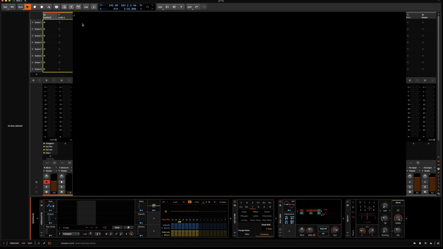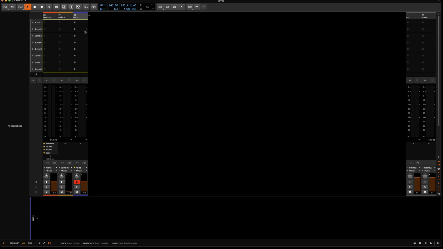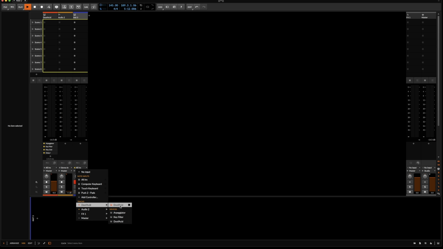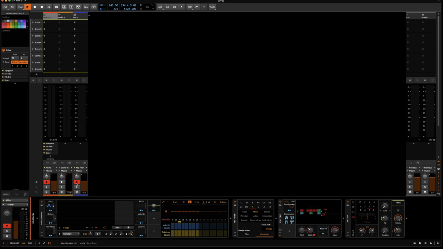And of course, once you think, hey, I'm pretty much done, just go create a new instrument track, choose the input after the key filter, and then record it. This one is, let's see, it's on record, this one as well.